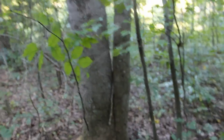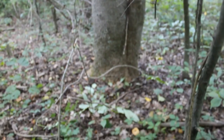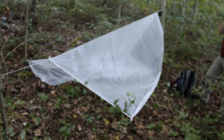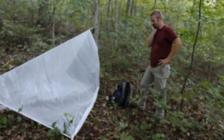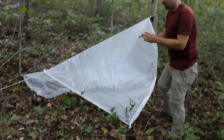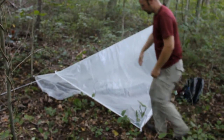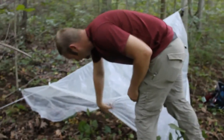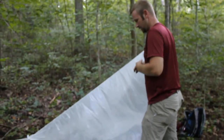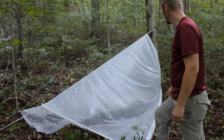Essentially the same thing — I've got a decent V in this tree to work with. I'm going to have to clear out a lot of this stuff, but it's flat enough right here that I should be able to lay fairly well. Rex's shelter is a bit fancier and I think will be a lot more strong if we get some weather. I just tried to use what I had around — small trees to tie the corners off to. Bunched up some of the plastic and kind of pulled through and looped around to tie with. Used a string for my main beam and have a layer of plastic underneath me. On the uphill side, if any water were to come down, I'll be up on top of that and it should not get me nearly as wet.